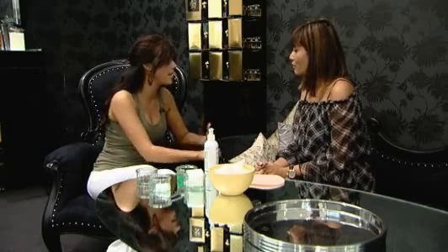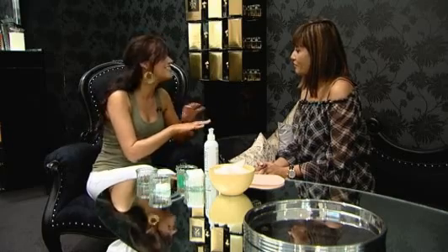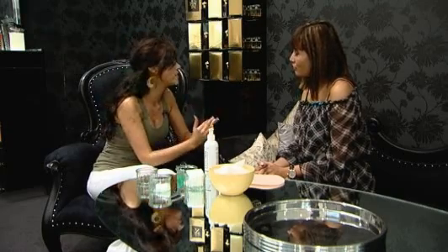When it comes to fake tan, what are the best ways of applying it? You've got to choose the right tan, the right product. If you chose the wrong lipstick you can take it off — but if you chose the wrong tan, one that turned you orange, dried out the skin, made it patchy and streaky, you're stuck with it for a week. I always say you've got to make sure the tone's right. Choose a tone that suits a whole range of skin tones — fair skin, dark skin — choose an olive tone.